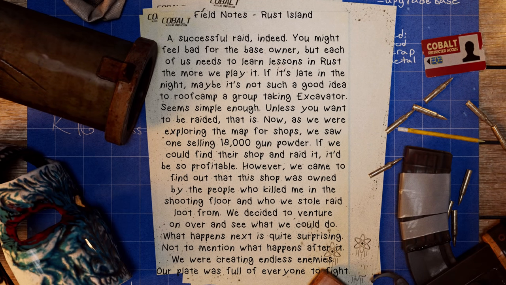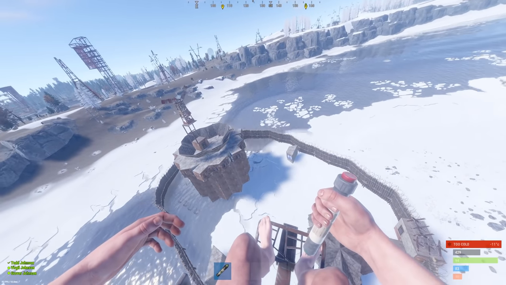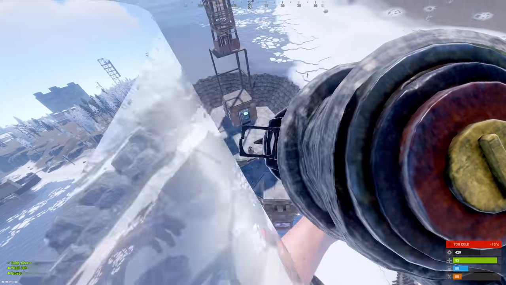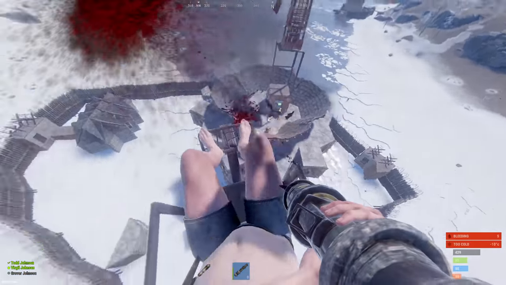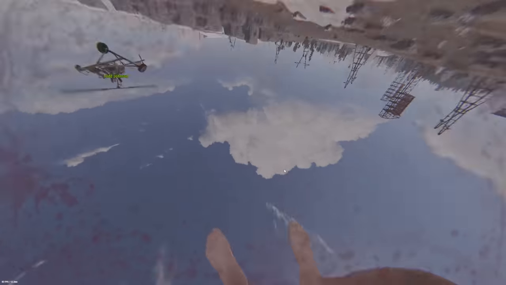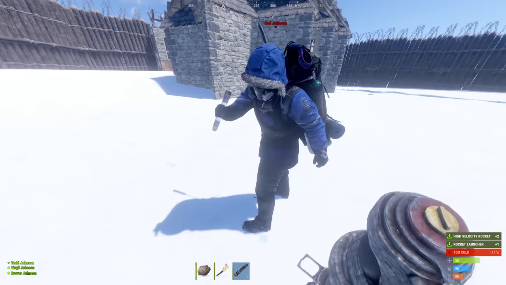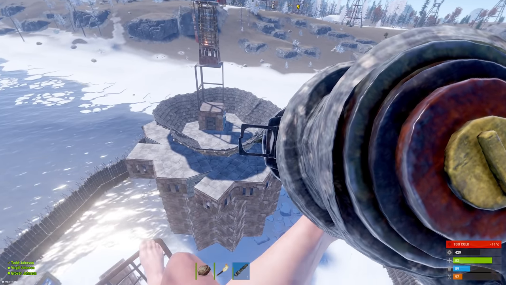We were creating endless enemies. Our plate was full of everyone to fight. One turret, bro. Armored door to their shop. Okay, we have to. Okay, back up. Well, I think we're a little too close. Am I in? You have a med for me, Ren? Just one. Is it gone? Yeah, it's gone.